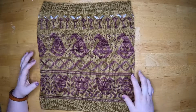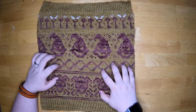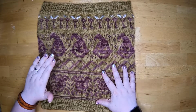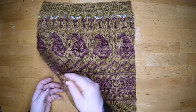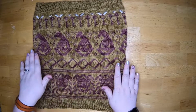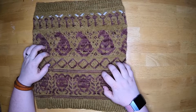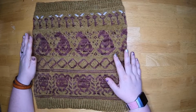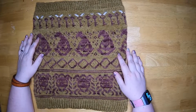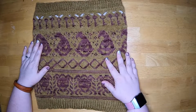I knit this in, please excuse my pronunciation, Sidaria Merino Baby Sport. The pattern is actually in DK, but I really wanted to use this yarn. One, they're in Gryffindor colors already, and I wanted to use this yarn for something special for me. I very rarely knit for me, but I couldn't find anything I really liked. The reason I wanted to knit something special was this came from my first and only ever fiber share partner who lives in Germany, and I just wanted to make something special out of it.